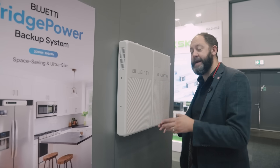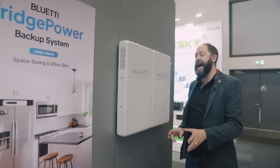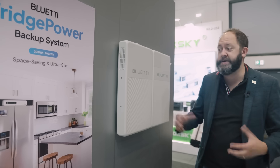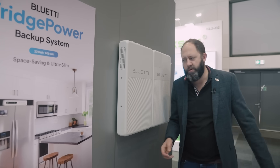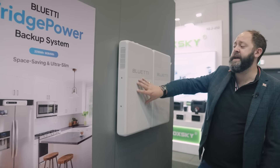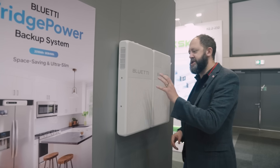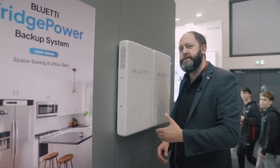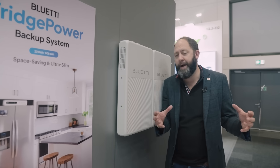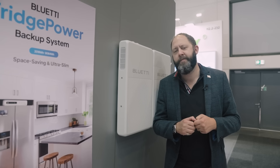This is another product from Bluetti, and this was a bit of a surprise to me actually. This is something they're calling the Fridge Power Backup System. It's a very genius device that sits in addition to your fridge — either side of it, on top of it, or underneath it. It supplies power to your fridge when there's a cutoff from the mains, which oddly happens more often than not at my house. I love the idea of this. If you didn't have the capability or the money to have a much larger home backup system, this is a small, simple solution that adds on to your existing fridge and just ensures it's powered, whilst being more inexpensive than some of the bigger options to keep your whole home powered. We all know how upset we'd be if that steak in the fridge spoiled due to a power cut.